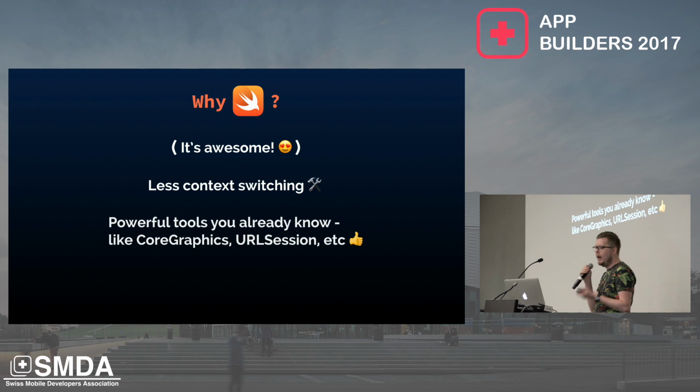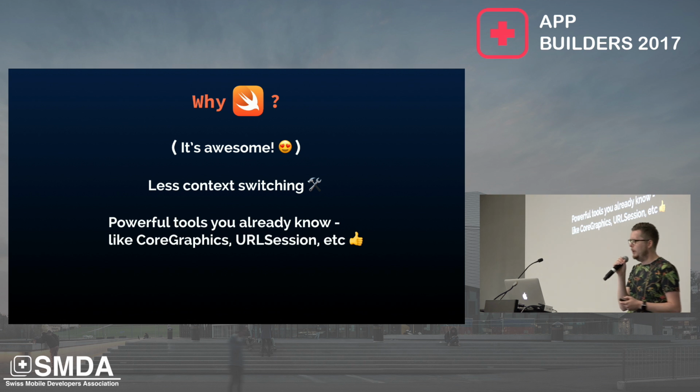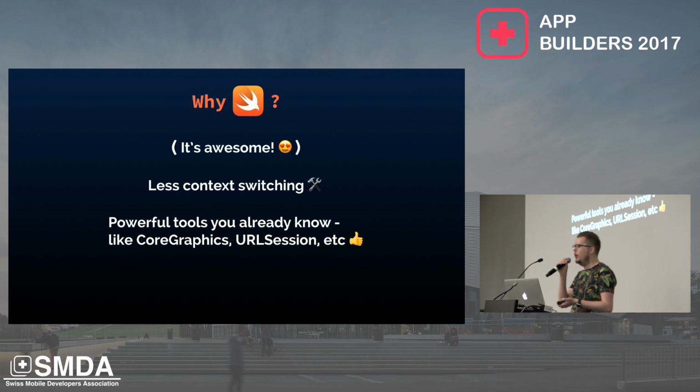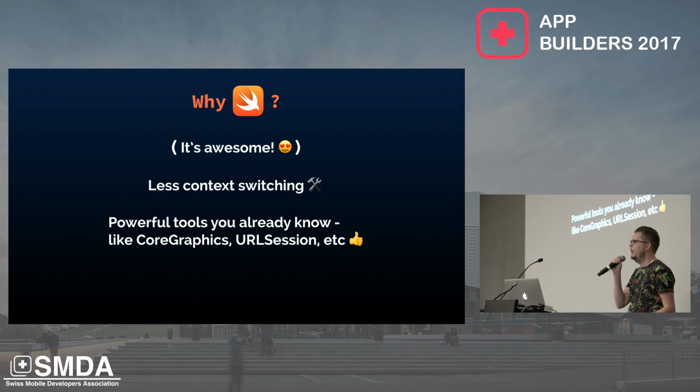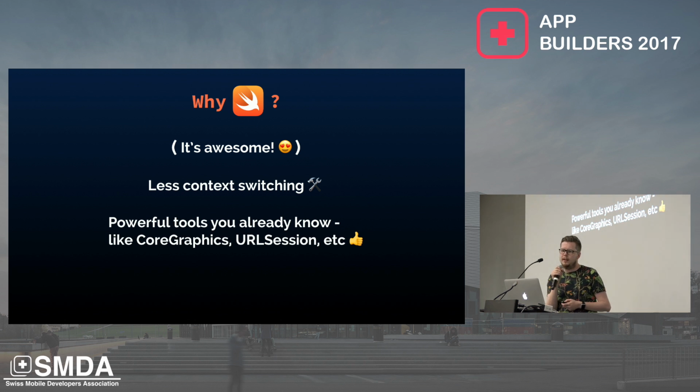Speaking of tools, you have some really great powerful tools in Swift at your disposal. For example, Core Graphics for image manipulation and URLSession for networking. And these are tools that you already know, that you've been using hundreds of times. So it'll be easy for you to dive in and start using them for things like resizing images or cutting them up or maybe tinting them or manipulating them in some other way. So that's another reason I really like Swift for scripting.